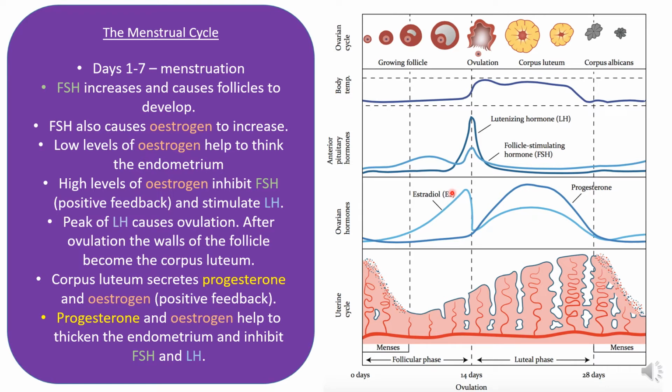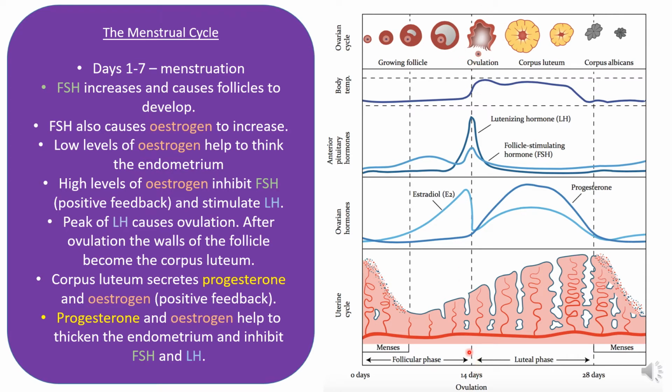And the FSH also stimulates the LH. So you can see that the FSH increasing then causes this peak of LH. Now, the peak of LH causes ovulation to occur. So you can see that the LH peak and ovulation are happening at the same time. Now, ovulation is actually the release of this egg from the follicle. So this wasn't ovulation down here. This is ovulation about day 14 in the middle of the cycle.